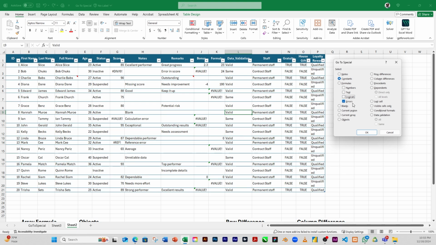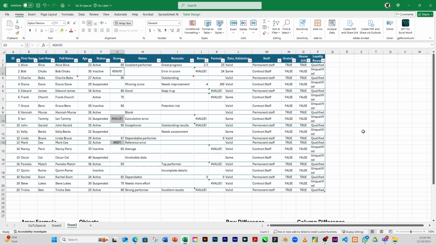This refers to any cell that has a constant error, meaning that I manually typed in the error message, right? So now if I click OK, you can see that this value and this red one are Excel's way of telling you that, look, there is something wrong with this data.